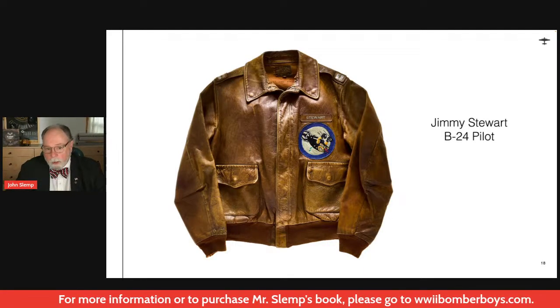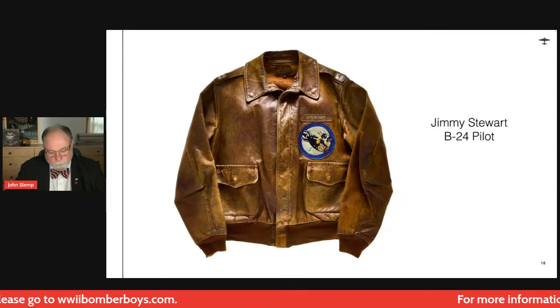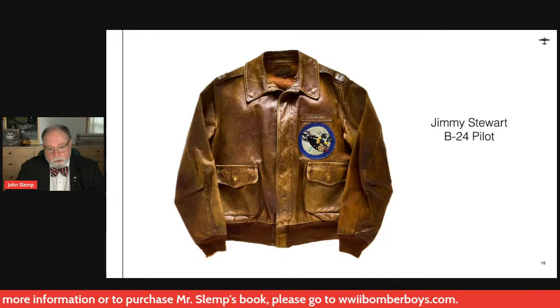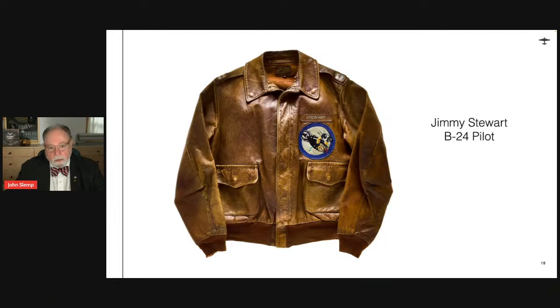He was already a private pilot when he joined, and wanted to fly. And to make a long story short, he was basically marooned, is probably the best way to put it, here in the States, I believe, for a couple of years, because they were afraid to send him overseas, thinking that he might be shot down and killed or captured. But he eventually prevailed on his boss and was assigned to a bomb group that went over to England in '44, and he flew 20 missions. He became a squadron, and then later a group operations officer, was a squadron commander, and then later a group commander.